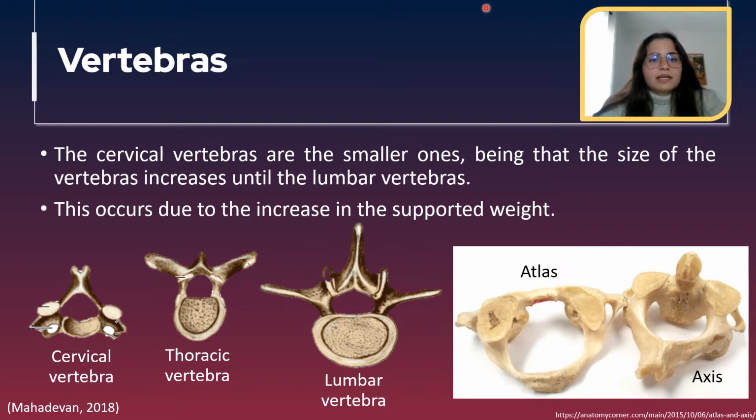The first and the second vertebrae are different from the others. The first is called atlas, and the second is called axis. This one is the atlas, and this is the axis. The atlas is the first cervical vertebra that articulates with the skull in the foramen magnum. The cervical part of the column is the most flexible, allowing a lot of movement to the neck, and the less flexible zone is the thorax. It is in the thoracic vertebrae that the ribs articulate.